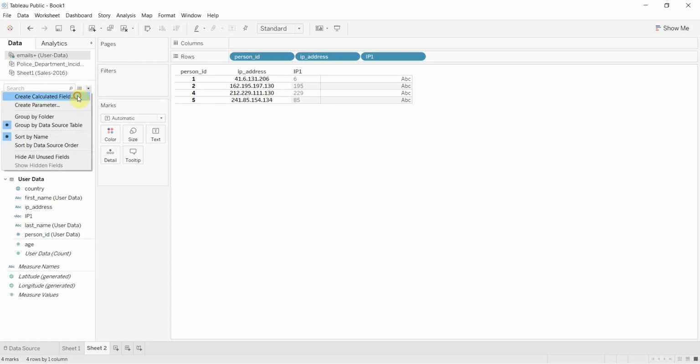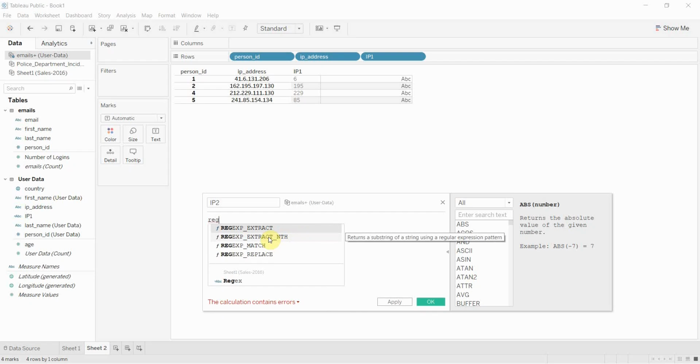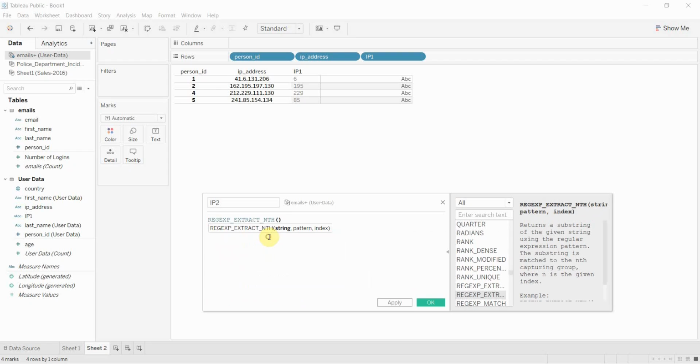So I'll create another calculated field, and I may name it IP2, and I'll select regexp_extract_nth. The way it differs is, it also takes a string and the pattern, but additionally it takes an index, and the index tells you which number part of the regular expression you want to select.